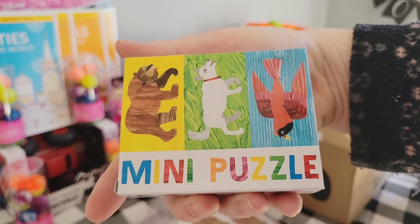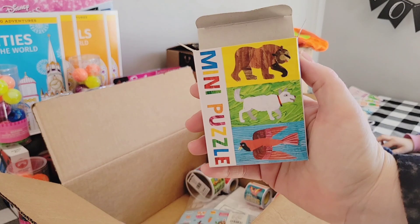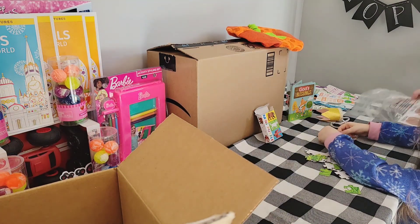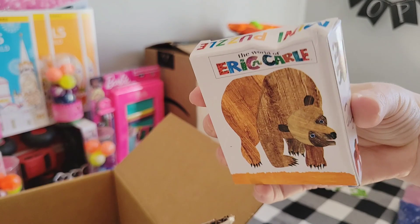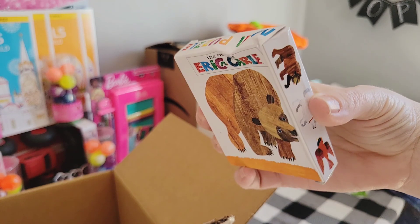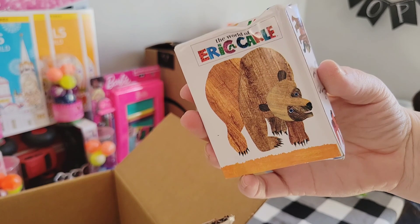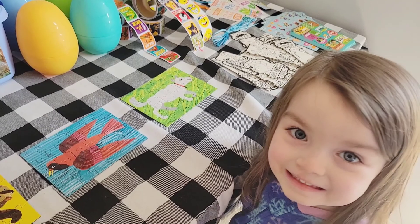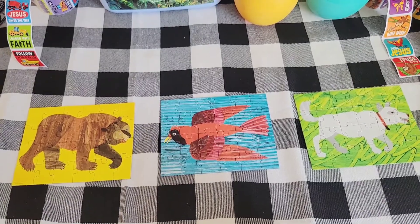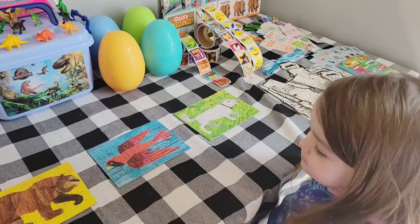One of my favorite items that we purchased from Oriental Trading were these mini puzzles. They came in a dozen and the price was $6.79, so they came to about $0.57 each. Out of the dozen, we did have one box casualty, but that's okay because I usually take them out of the box and put puzzles in their own little pouch, so the child will have something to keep their puzzles in. These puzzles are great quality — a 24-count. Here are the three designs; you may recognize them from the famous author who also did The Hungry Caterpillar. I will definitely reorder these puzzles.